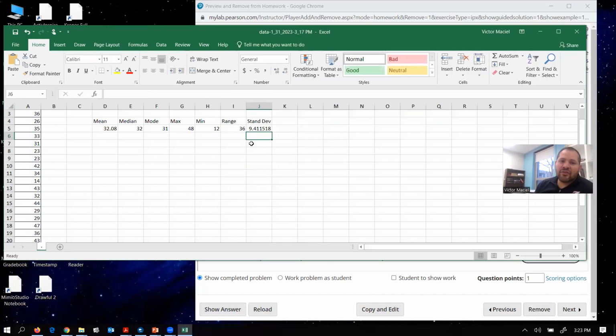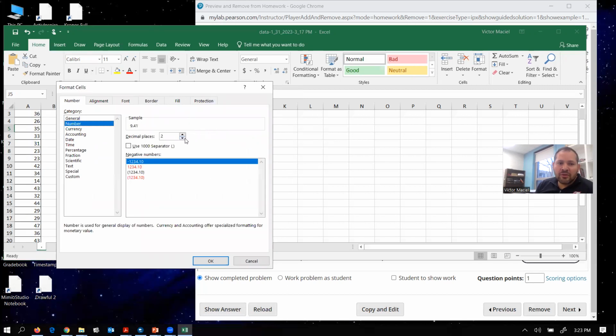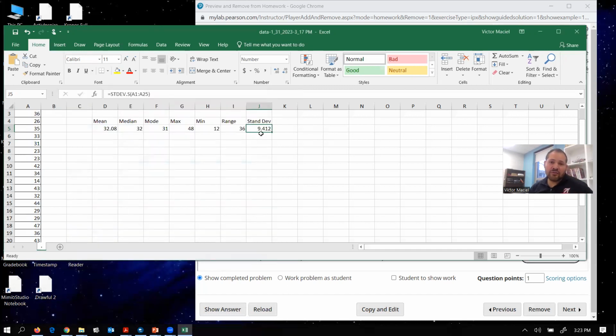And again, it wants me to round to the thousand spot. So I can do that. Now, if you're not good at rounding, what you can do is you can click this button and then you can go to number. And it will tell you how many decimal places you want to round. So if you click number, we round to 3 decimal places because that's what it calls for. Hit OK, and it will actually do the rounding for me. You can also move the rounding with these 2 buttons as well. If I want to add another one, go in each direction, I can do that as well. And it will round for me. So Excel is nice.